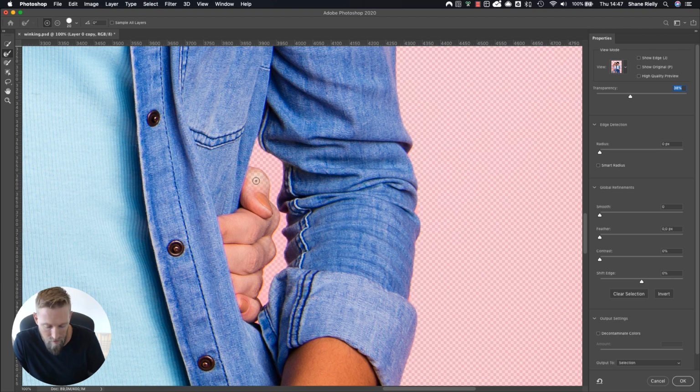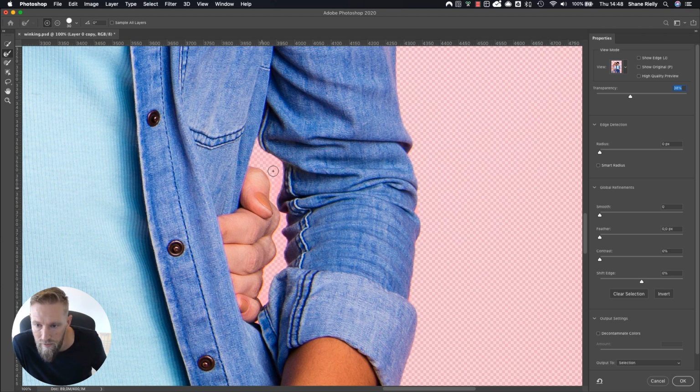We can make our brush size smaller, and this uses the bracket, the curly braces. I think that's what most people call it, the curly brackets. And then if we hold Option again, I can just rub over her thumb there, and that should technically bring that back.